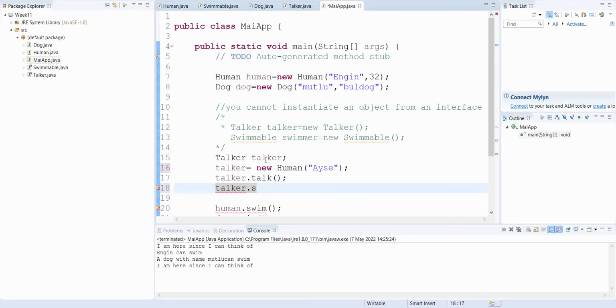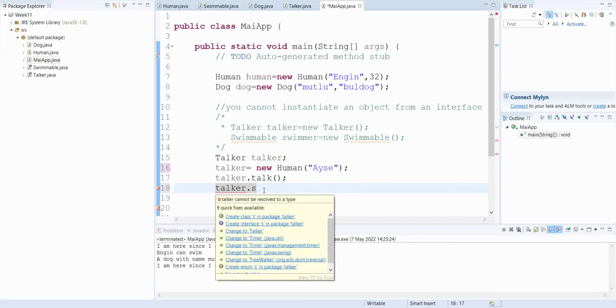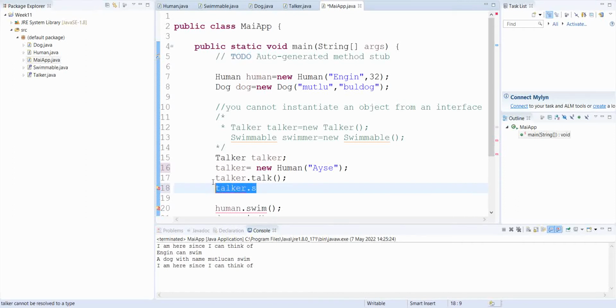Our variable, the talker, is of the talker interface type, which means that it only calls the methods within the given interface. That's why we will only call the talk method over the given talker reference. We cannot call a method which belongs to the human class or the other interfaces assigned to it, and this is also an important issue there.